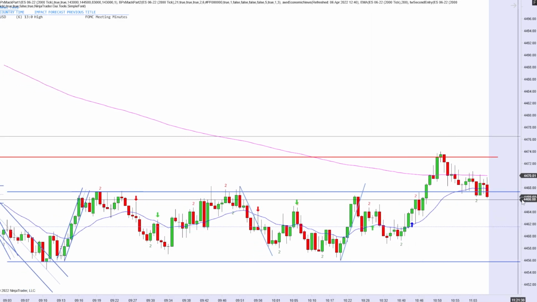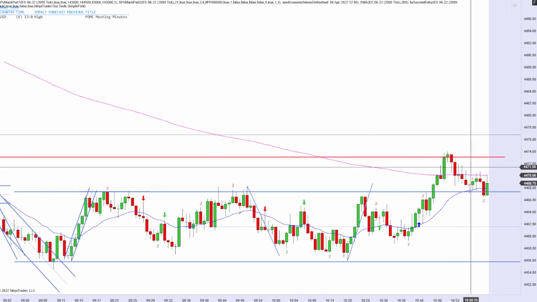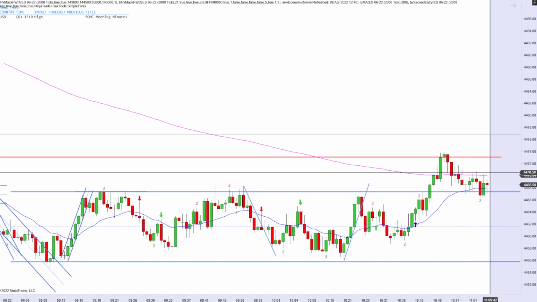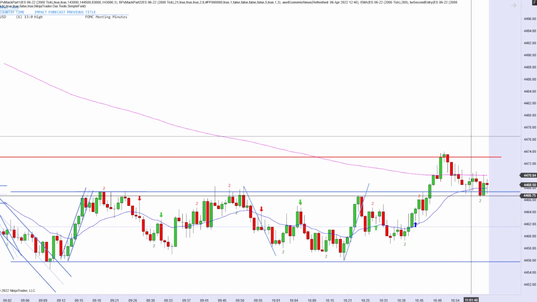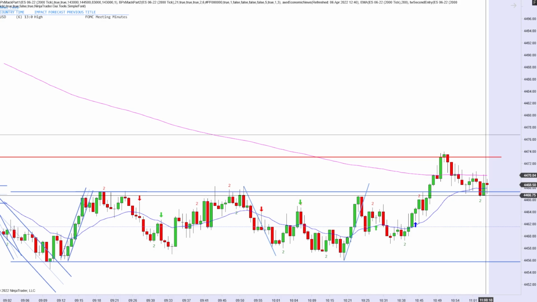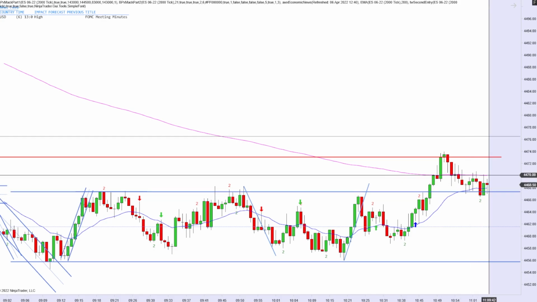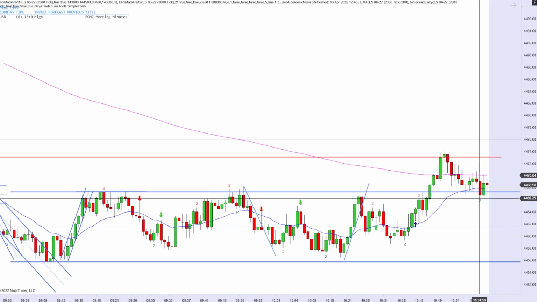I guess working back, if you were looking for a second entry long, you had a first entry long, second entry long up here that could fail. And if it fails, it's going to fail back down into this trading range. So you could enter a stop limit, maybe one tick below the signal bar, because those that are going long, their stop is going one tick below this.